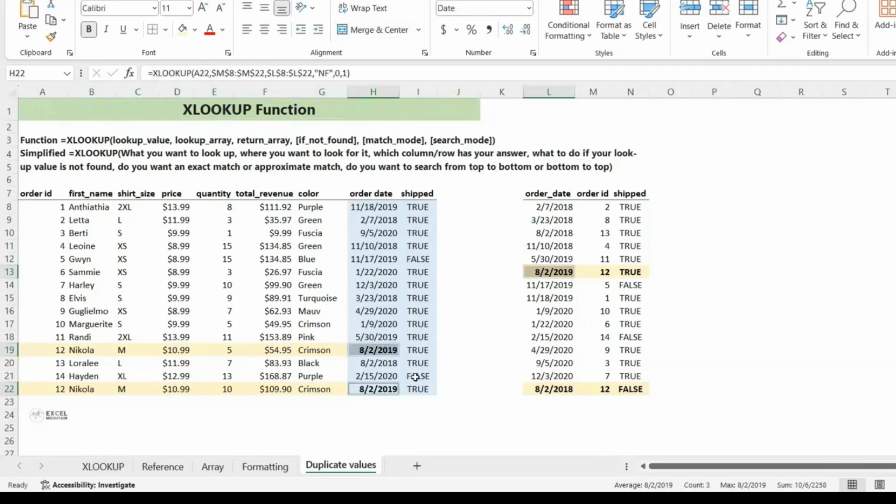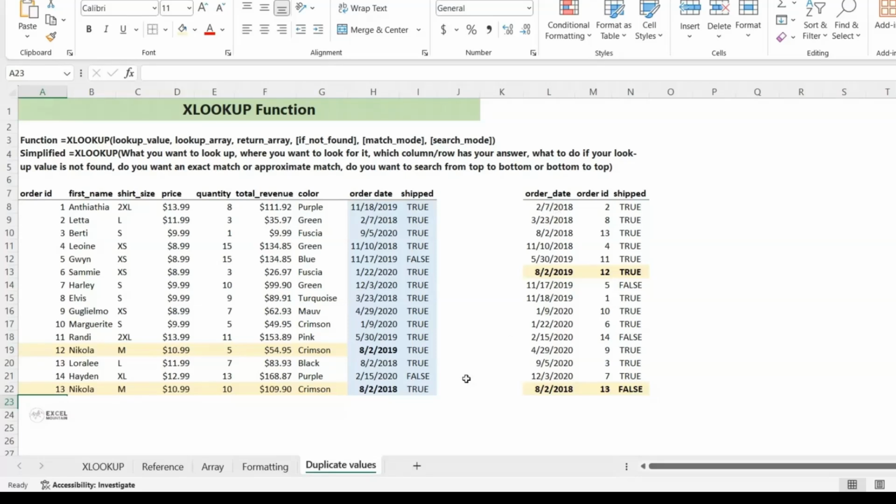In that case, we can see that it's going to return the same order date for both of those records. Now, there could be a few ways that we handle this, depending once again on what we want. If we wanted to count these as unique orders, we could do some processes like updating our order IDs to make sure that these are unique between our data sets. And in that case, we'll look for the updated order date based on that unique order ID. There could be other ways we handle this, like if we wanted just the first record of an order date, we could sort this and have the XLOOKUP look from the earliest date to the oldest date. If we wanted the most recent date, we could also sort that.